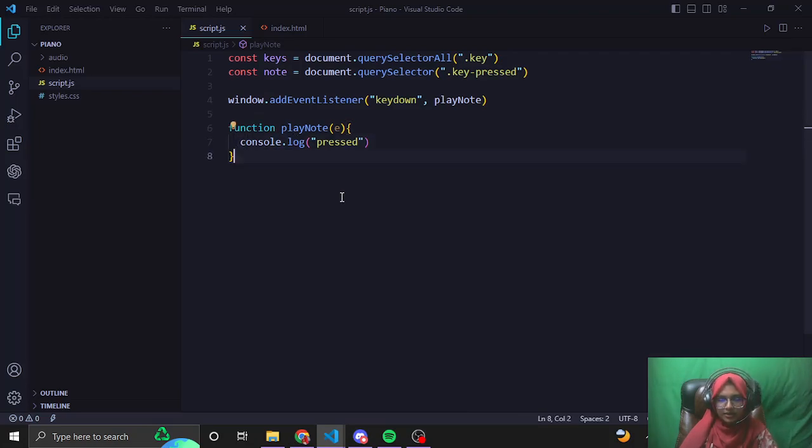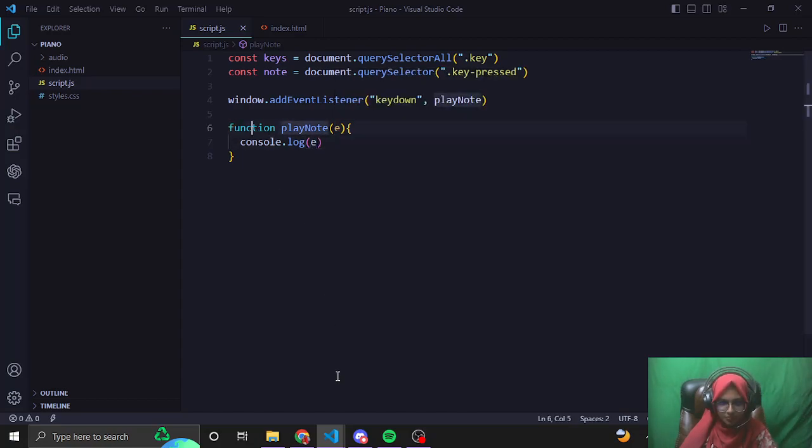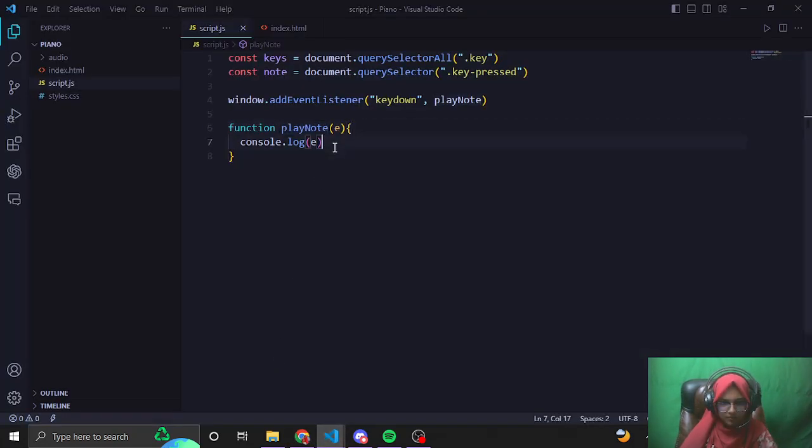Now before we start doing whatever is needed to play our piano, I want to show you guys what is in this e, because we need it now. So let me click a button.